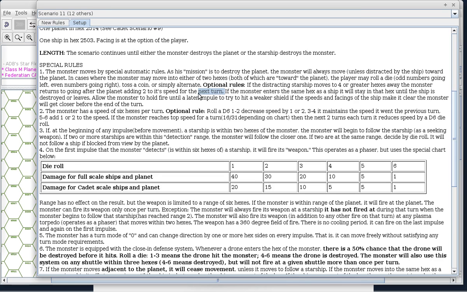If the monster enters the same hex as a ship, it will stay in that hex until the ship is destroyed or leaves. This is actually an errata rule that is on the starfleetgames.com website, which they added after the first publishing of the cadet module, so I've added it here into the scenario for the Vassal module.